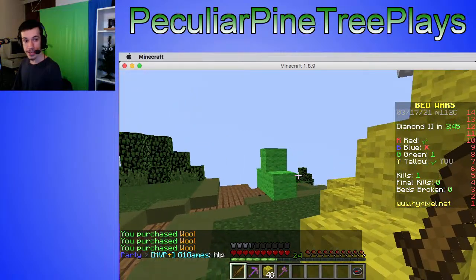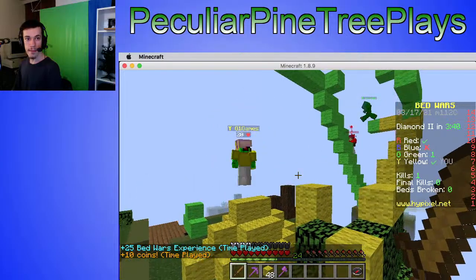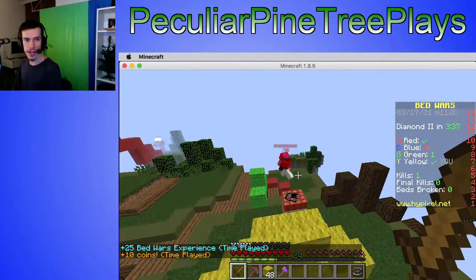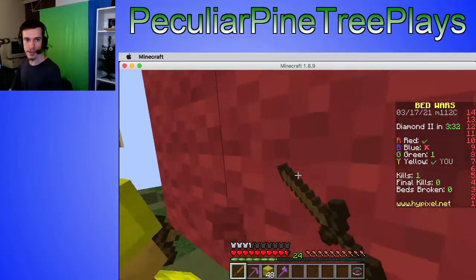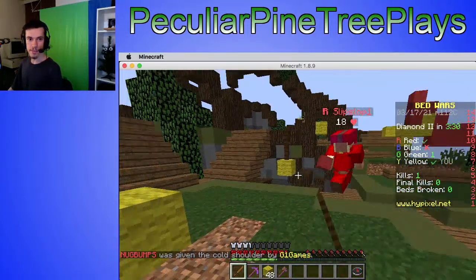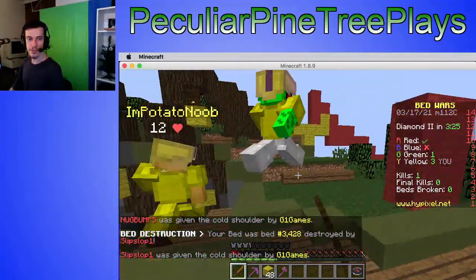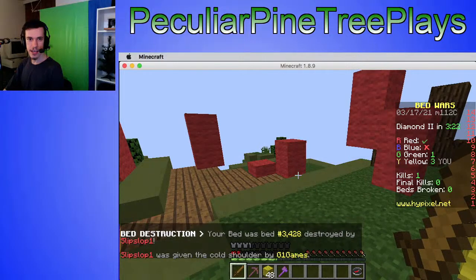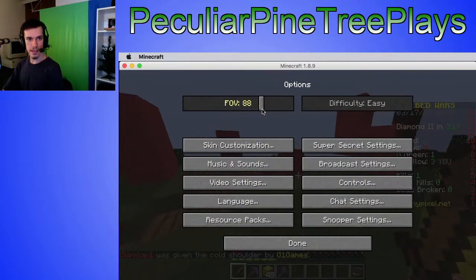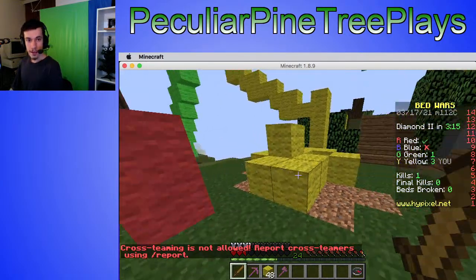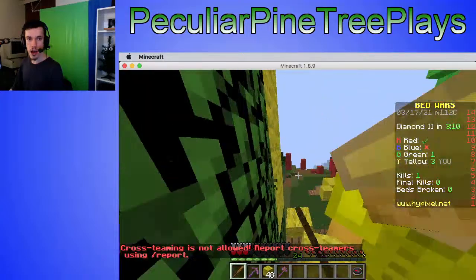And we do have red and green coming onto the base all at once, which is not very good. Should we go after red first or green? Wait, oh, let's go after green because green is... wait a second, red is here, red is here. No. Oh, we got rid of one red. No, bed destroyed. Red is here, and I just realized our FOV is zoomed in too much, so we can't really see much. That is not ideal. Let's go ahead and turn the FOV back up a little bit. I think it was 90 that we like playing at. So there we go. Our bed is now destroyed, so it's time for some gearing up, that is for sure!